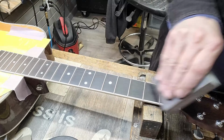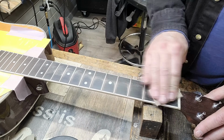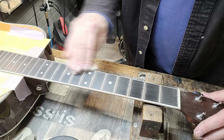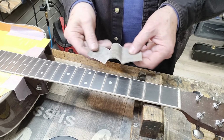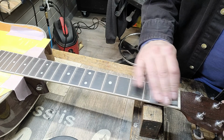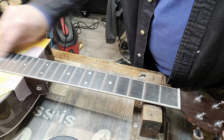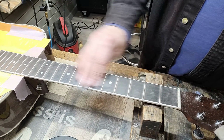Sometimes I tape off the fingerboard at this stage, and sometimes I don't. On new or newer guitars, I usually always do. There is some light wear and tear on the fingerboard, so I'm opting to sand the frets without tape to freshen up the wood a bit and chase it down with 4-aught steel wool. Then I'll tape it before I bring it to the buffer to preserve that look.